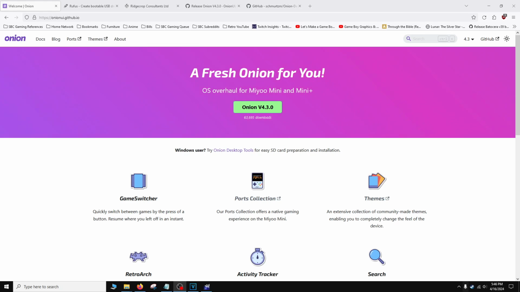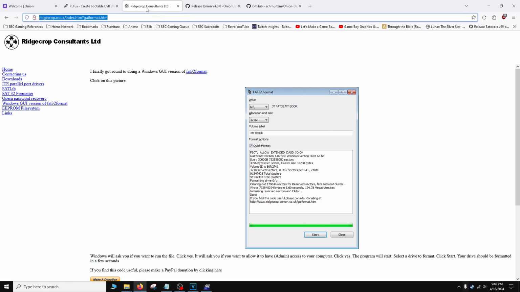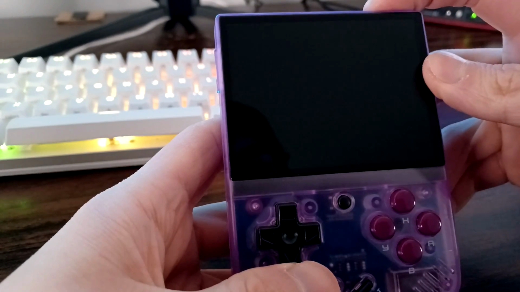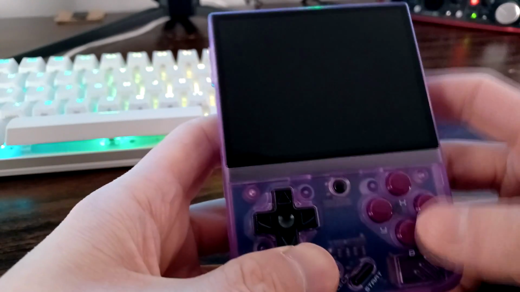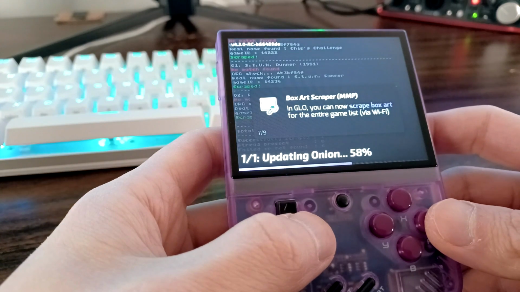All you have to do is format your microSD card to FAT32, download, extract, and then copy over the Onion OS files into the root of the microSD card. Plug that back into your Miyoo Mini, turn it on, and let it finish. It's that simple. There's some parts where you might have to update the firmware or you might want to back up your microSD card before formatting. That should be covered in the written guide.